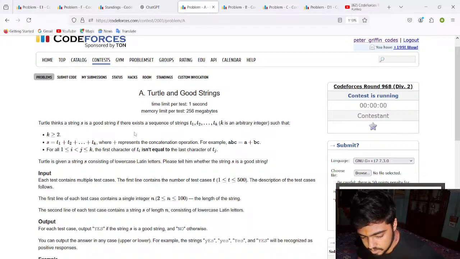So what happens over here is, you have to basically concatenate the k strings and make it s. And it is given that for all elements from i comma j, the first element of i cannot be the last element of j. Basically this is a very simple thing.